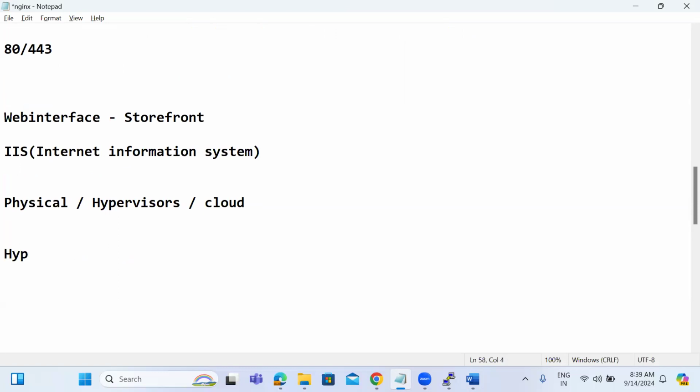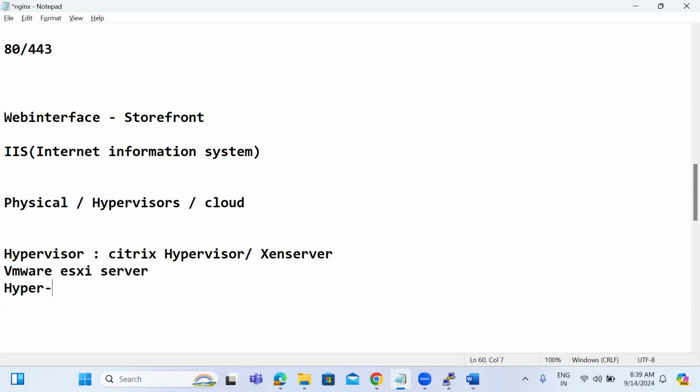Coming to hypervisors, Citrix supports Citrix Hypervisor, which is XenServer, then VMware ESXi server, then Hyper-V from Microsoft.